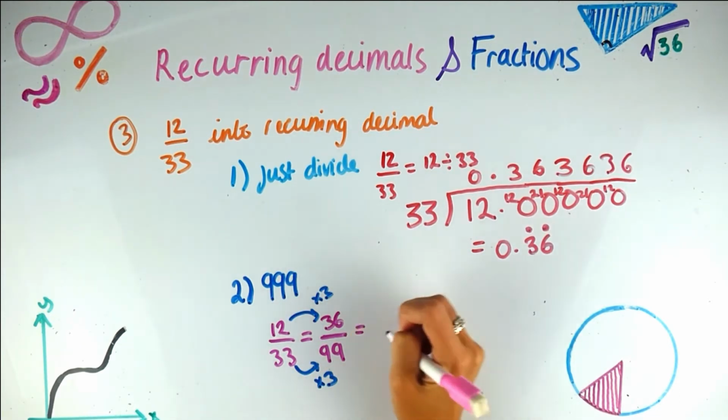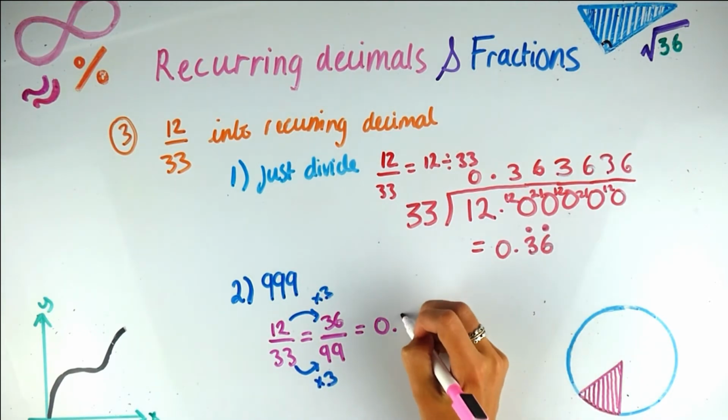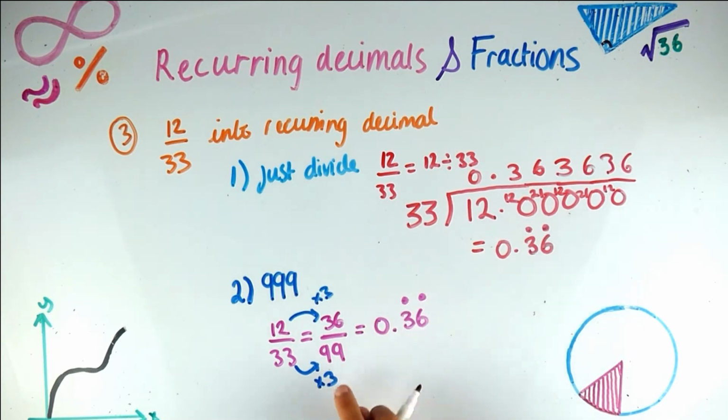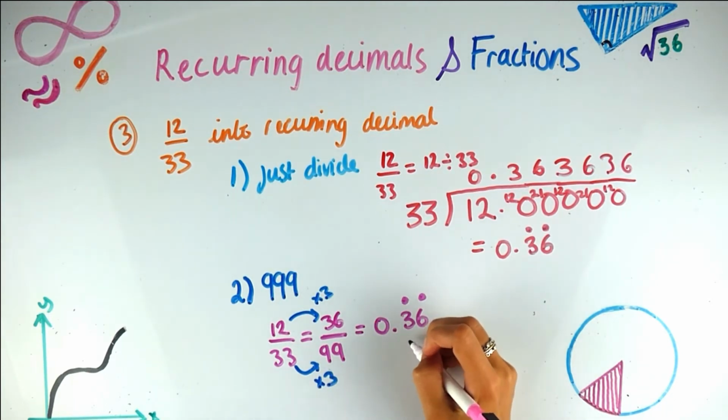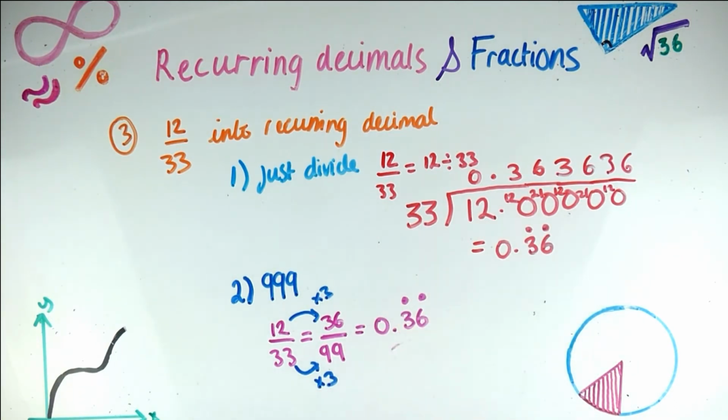So the way that works is you do 0. Then you just put this 36 there, and recurring. And you put it there because it's 99, which is close to 100, and 100 would be the two zeros kind of stand for this point. I'm kind of explaining that badly, so let me just tell you what I mean by doing.